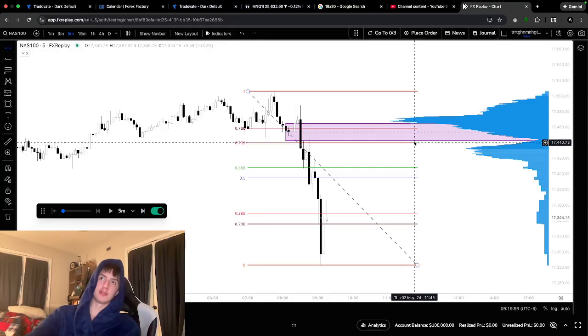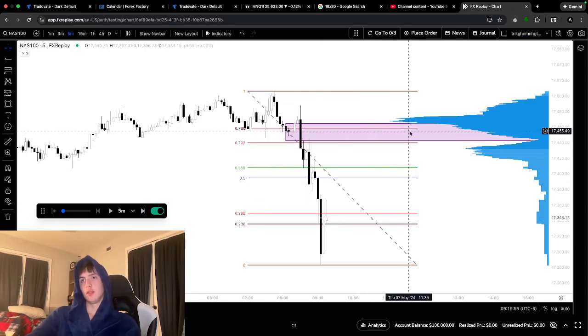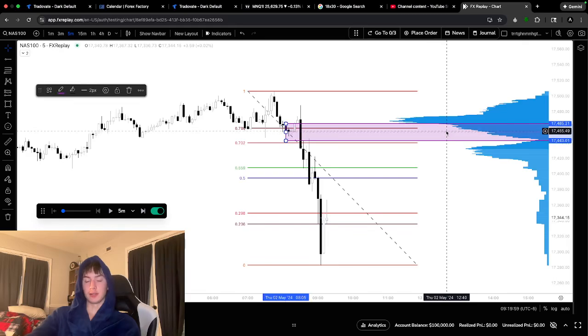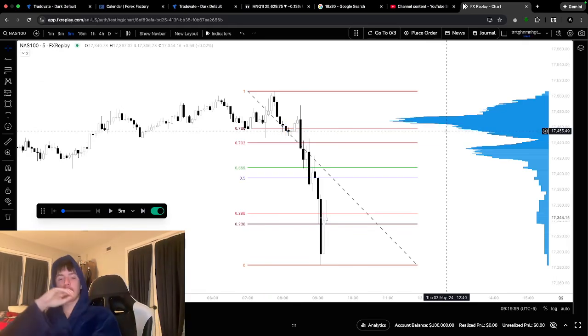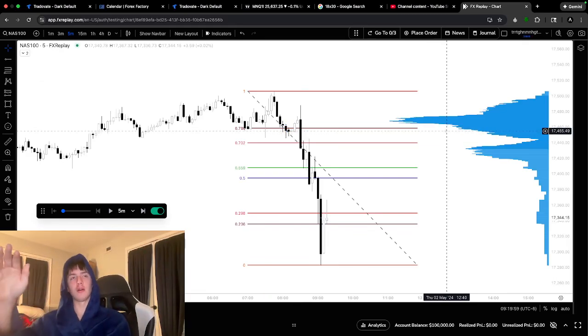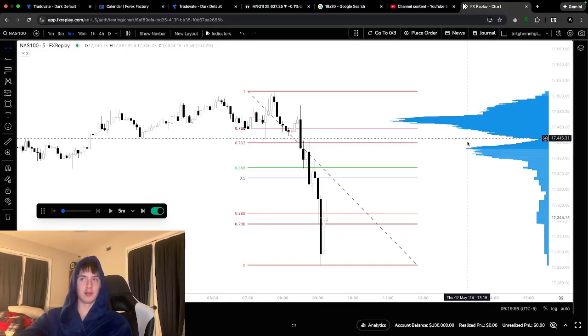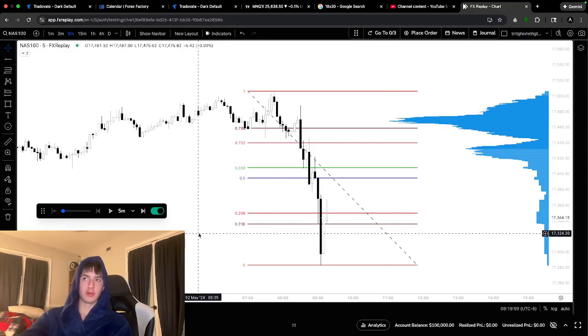No, we cannot, because there's no 5-minute gap right here. That lines up with a low volume node. The obvious low volume nodes are kind of good to target and trade off of because price likes to go fill in the low volume. It's basically what a fair value gap is.